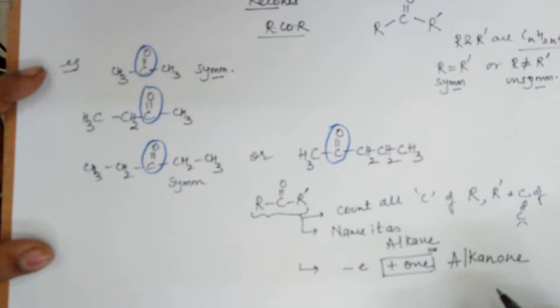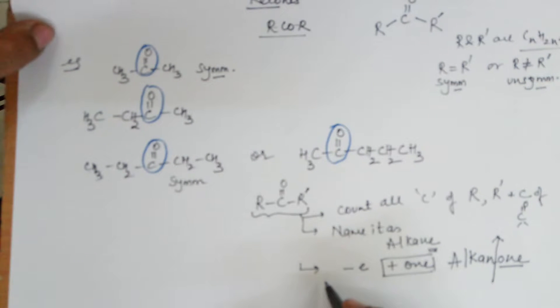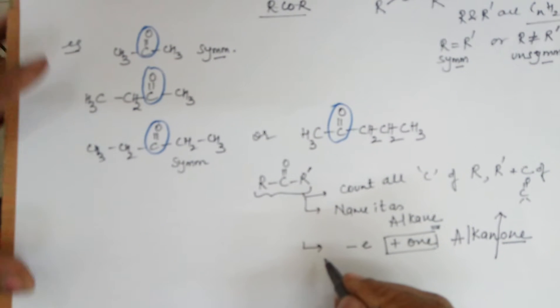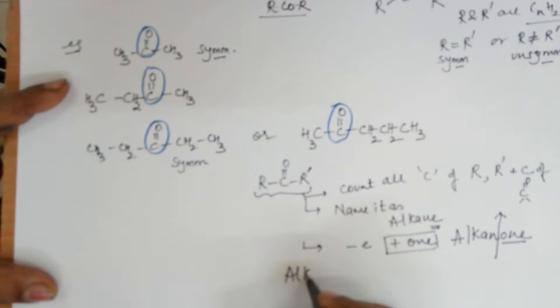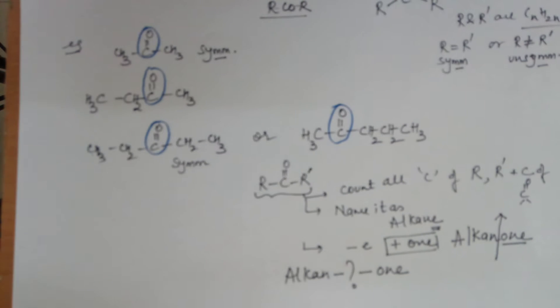Don't forget, you need to mention the position for the one at this point. So your name would finally look like Alcan, a number here and then O-N. You have to put a number here. For example, specifying this clearly, what exactly do I mean by this part of the nomenclature?